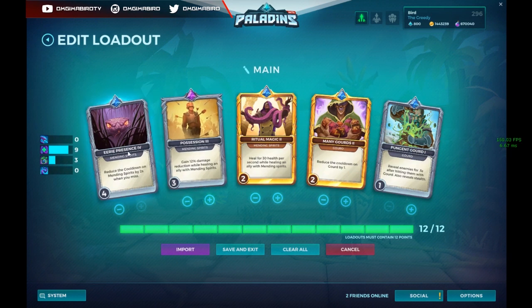This is my main loadout, still Eerie Presence. They made it easier to hit the Snake heal, but it's very important that you don't miss it, and the value that you're getting by removing Eerie Presence is like all you're going to get is 1 second cooldown off your gourd or a little bit of damage reduction. You're not gaining much by taking away Eerie Presence, so you may as well have it at level 4. That would be my option in every scenario.